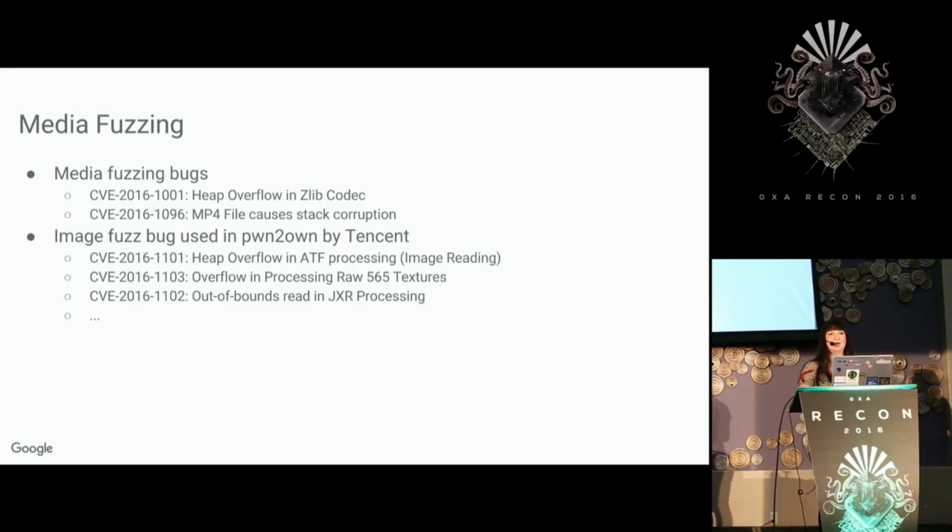So I got back in March and was like, yeah, we totally have to start fuzzing images. And this found, I've got 3 bugs here. A few of them are heap overflows, one is an out-of-bounds read, and I have more because there's a few more that are going to be fixed this week. And this is actually quite a promising way to find bugs.